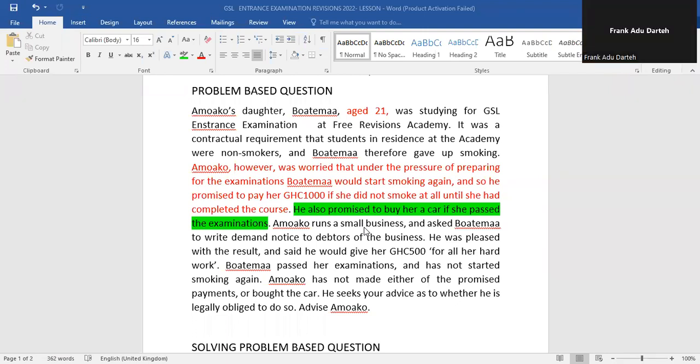Okay. So that we don't have two intention issues. Well, we can have it running through, but let's say that we have about 2 or 3 intention issues. When it comes to the treatment, you can put them together, just list them and underline them. Then you state the principles on the intention to create legal relation. Then when you are doing the analysis and application, we deal with each of them one after the other, because the statement of the law is the same. It's just the application, which will vary for each of them based upon the peculiar aspect of the facts that you are dealing with.